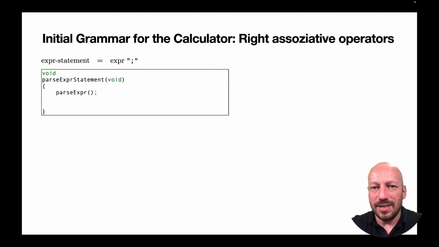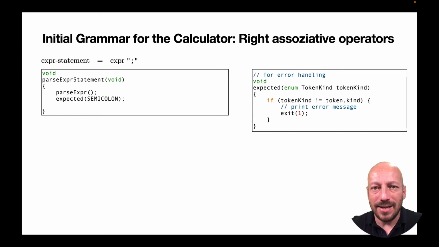So let's assume that this function returns. Then all the tokens for this expression are already consumed by this parse expression function. That means now we just have to check whether the current token is the semicolon token or not. And if this is not the case, we somehow have to print an error message and terminate the program. For that, we will implement one function for doing all this error handling, an expect function. It simply will check whether the current token is a certain token or not. If it's the token that we expect, it simply returns, and otherwise prints this error message and terminates the program. So let's assume that this expect function returns. That means we know that the current token is the semicolon token.